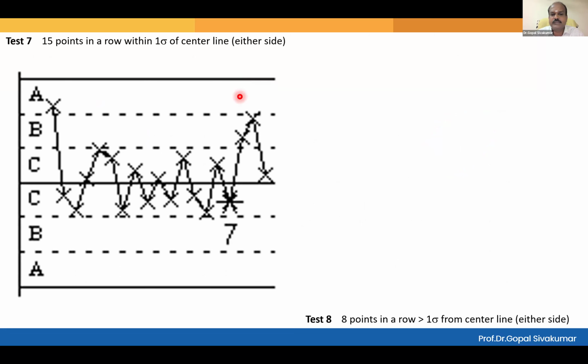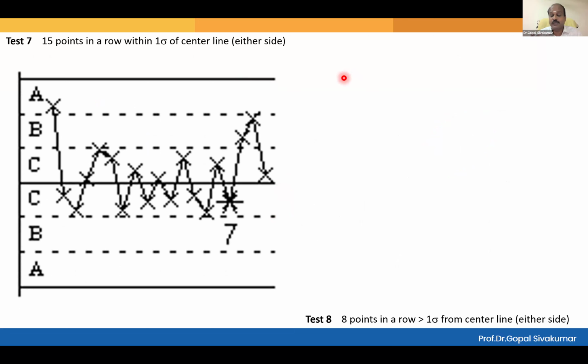See here, too many points clustering around the center. That is also against nature. If the class average is 90 and all of you are scoring exactly 90 marks, that also leads me to a big doubt. Isn't it? So everything too close to the target is also doubtful, but maybe good.